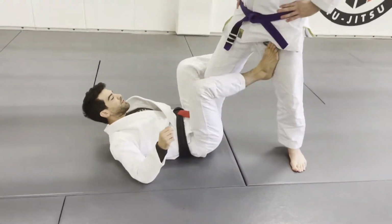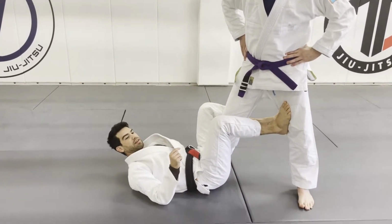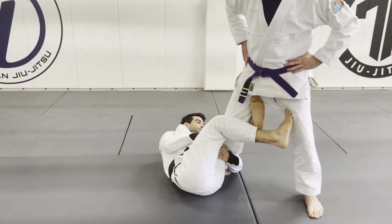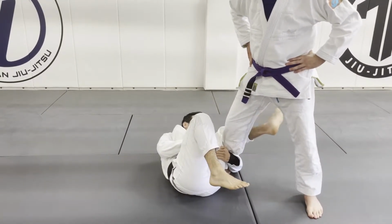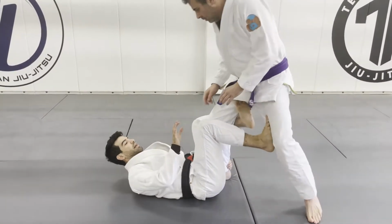Some other grips you can grab like this. You can also cup the back of the heel. And then you can also hug the grip and cup your hamstring. So it's very tight. This is a very, very hard grip to break. This other hand, right? My opponent's going to be getting ready to pass.